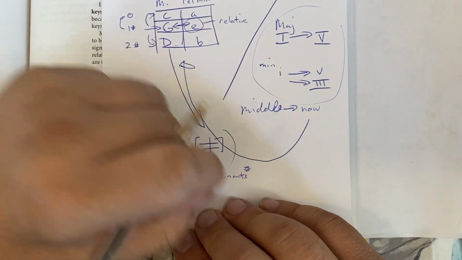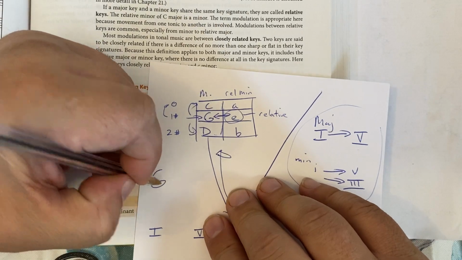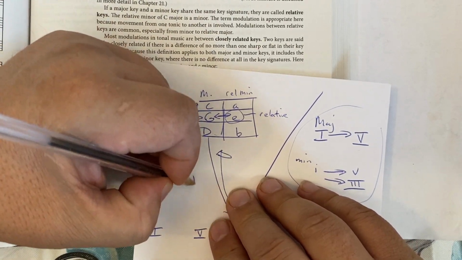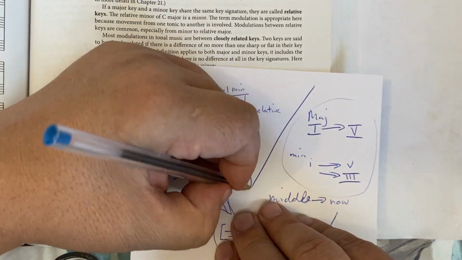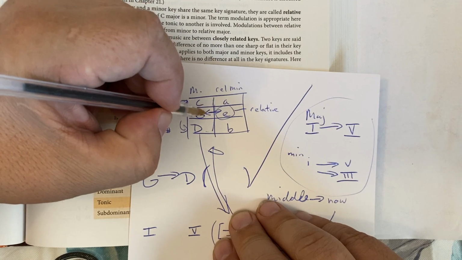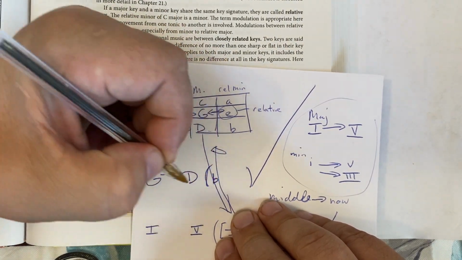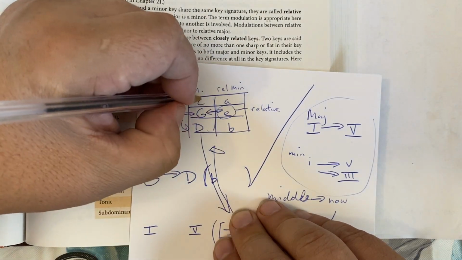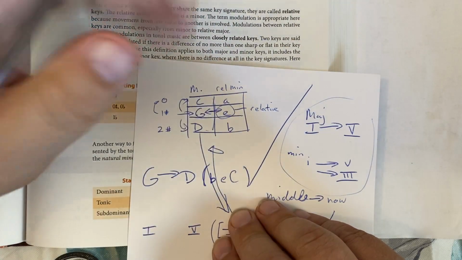Okay, but what it means to say is, let's say we started in the key of G, okay? So we're in the key of G, and then we go to our dominant, so then we're in the key of D. And now, in the middle of the piece, if it's a bigger piece, we're working things out and developing stuff. And let's go to the key of B minor for a section. Now, we might jump from B minor to, I don't know, E minor, and then C major, whatever.